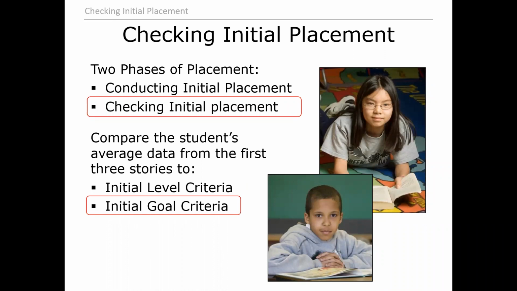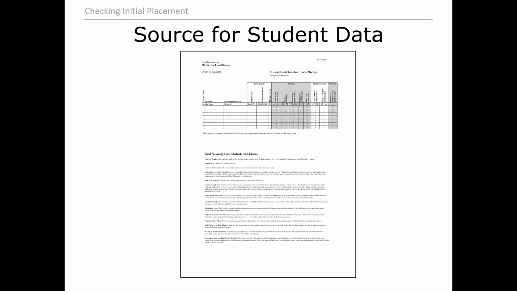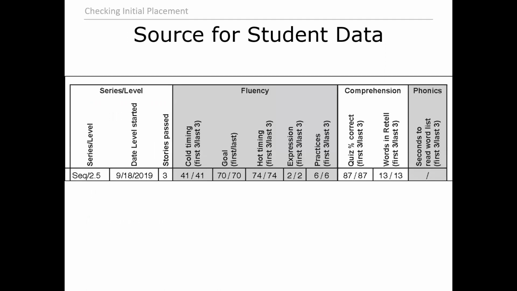Okay, I'm going to show you where you can find that information about the students' data, the averages from the students' data, and that is in what we call the Students at a Glance report. I will show you how to run this report on your students. Before I do that, I want to walk you through what is in this report.